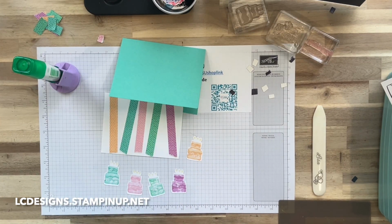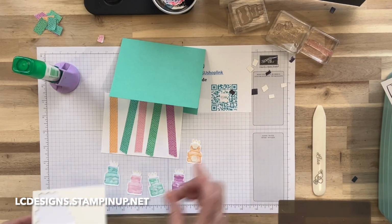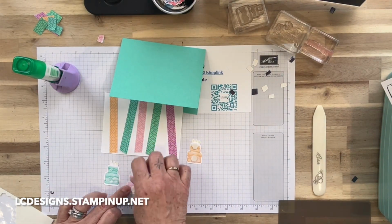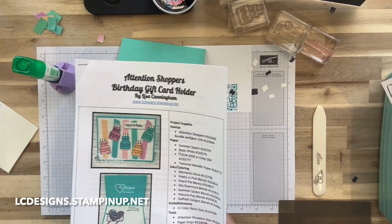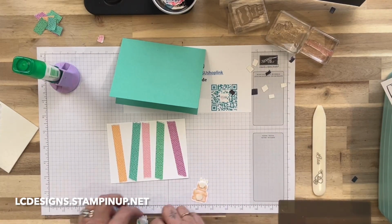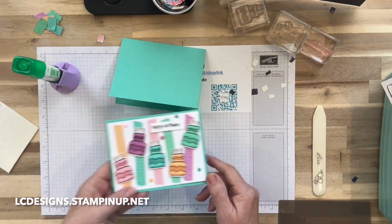And in my instructions, just so you know, there are no In Color resin dots on my picture, but they are on my card because I took the picture before I added them. I'll probably take another picture and change it out. I don't think I put it into my drive yet. So my picture has no resin dots, and this has the resin dots. I just mixed my colors up. If you wanted to, you could go with the same colors, but I switched mine up and mixed them around.